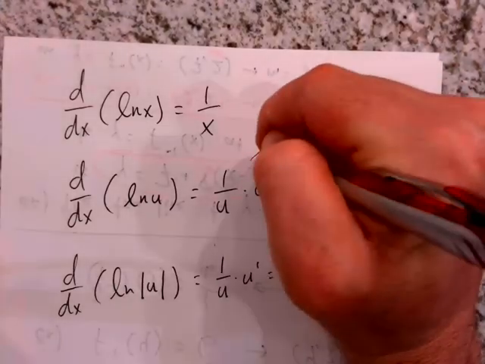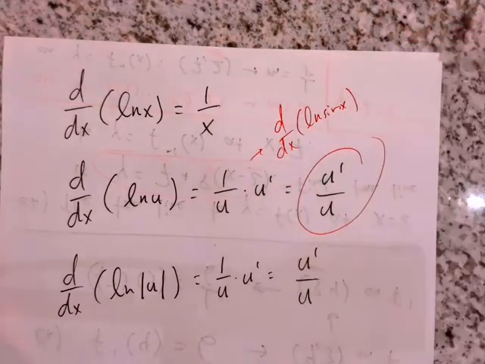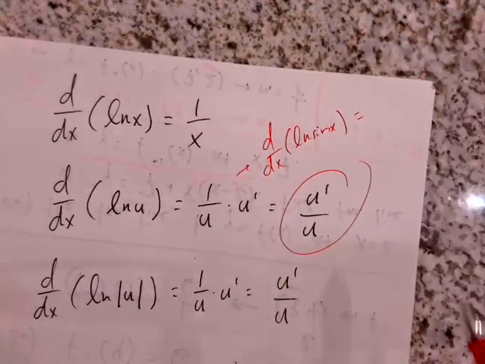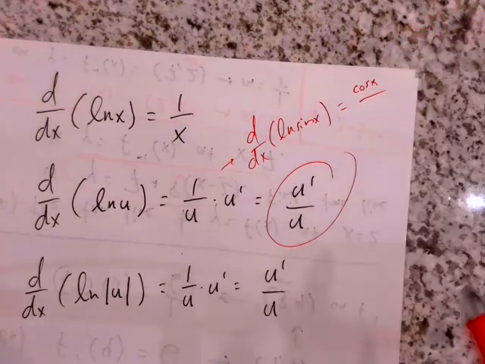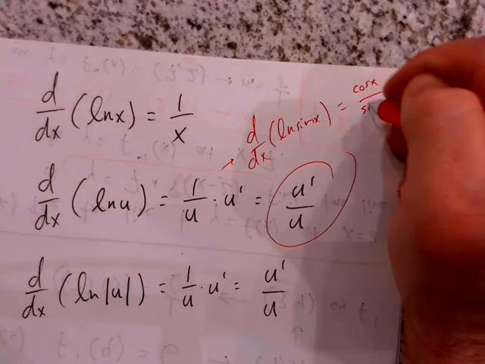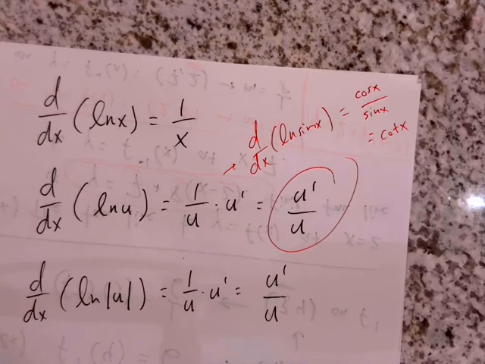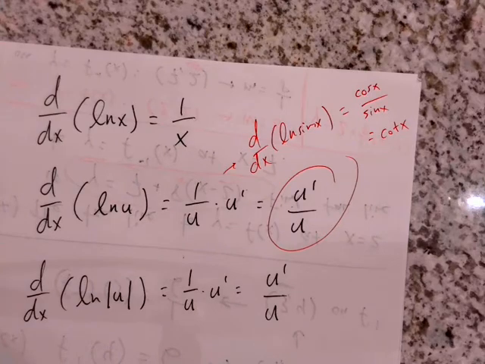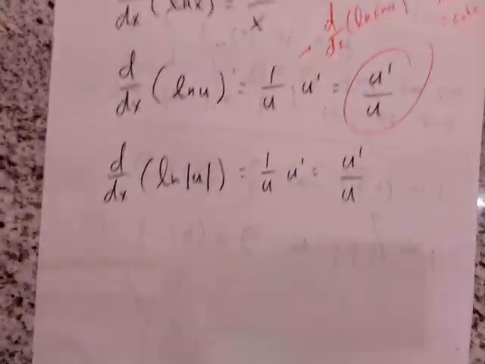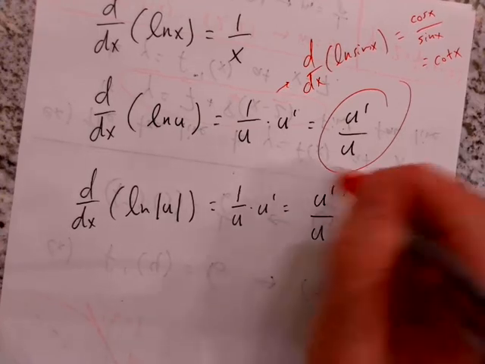So for example, if you take the derivative of log sine x, well, log sine x differentiates to the derivative of the inside function over the inside function, which gives you just cotangent. So the derivative of log of some function is the derivative of the inside function over the inside function, just u prime over u. If there's an absolute value in front of your function, surprisingly enough, there's no effect. Log of absolute value of u still differentiates to u prime over u.